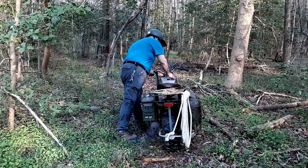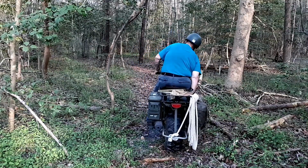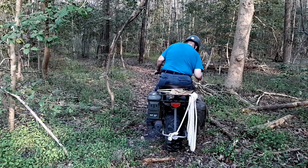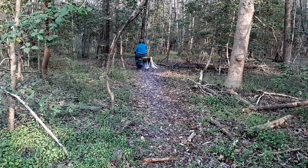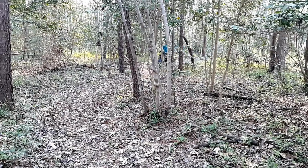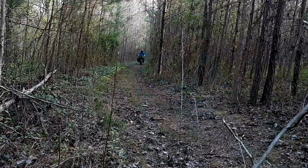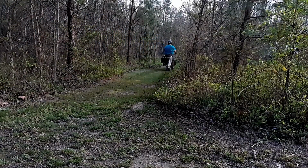While you're looking at the back of the Rokon, you will see that there's a straight solid bar underneath the tail light going down to the tow bar. You need that if you're going to tow a trailer. Rokons are pretty simple, don't require very many tools, but it's handy to have extra parts and tools with you just in case, especially if you're out in the wilderness away from help.